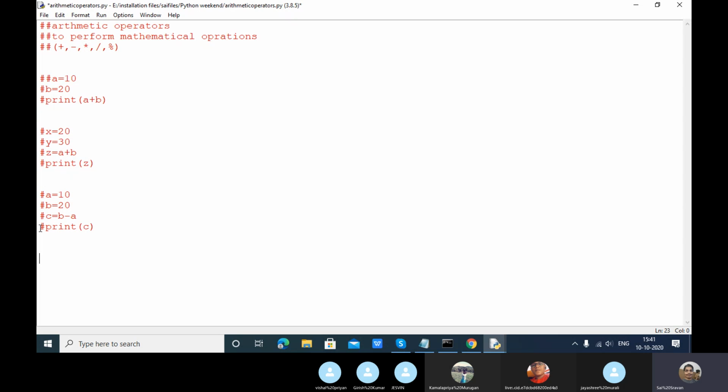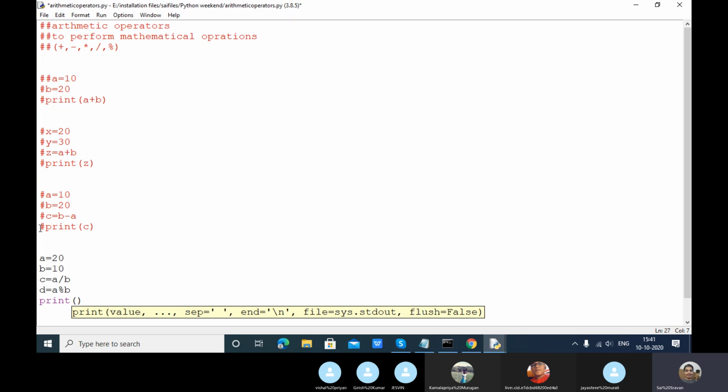Now write the next one. I am taking a equals 20, b equals 10, c equals a by b. Again I am taking another variable d equals a modulus of b.